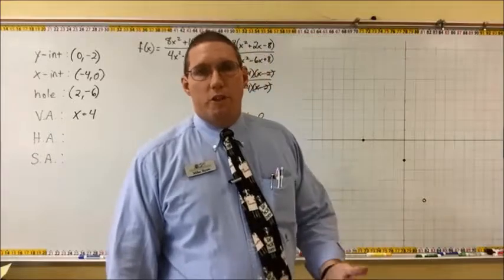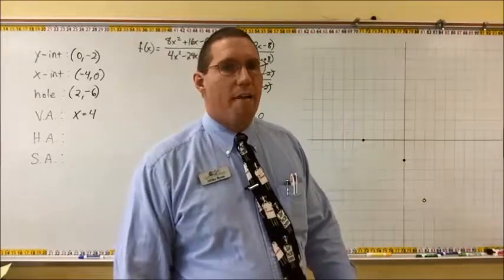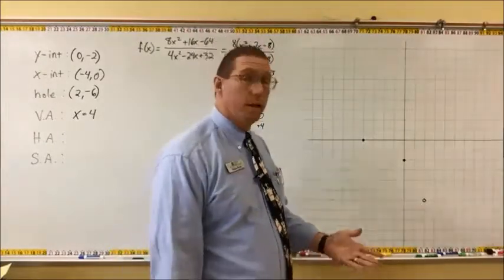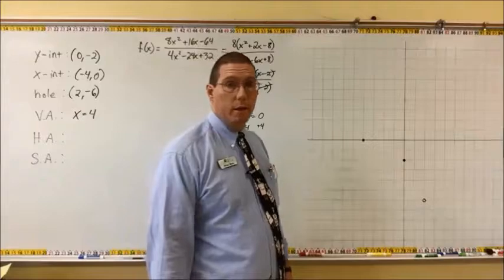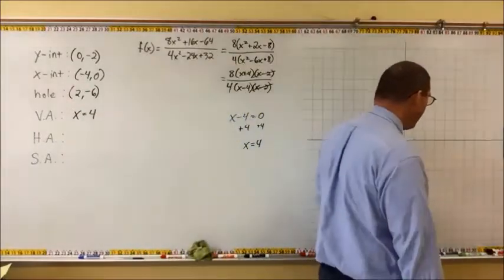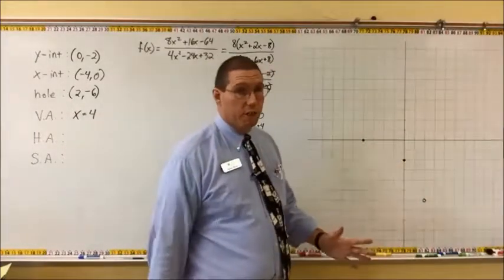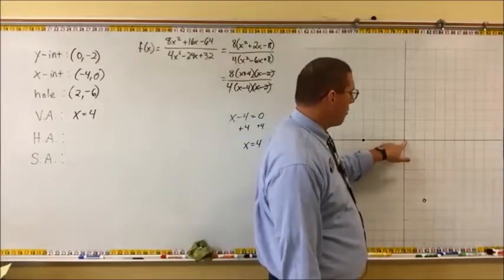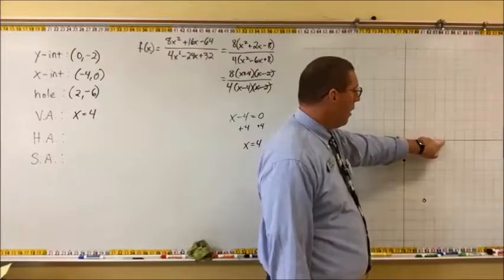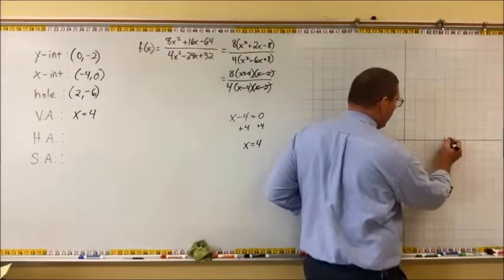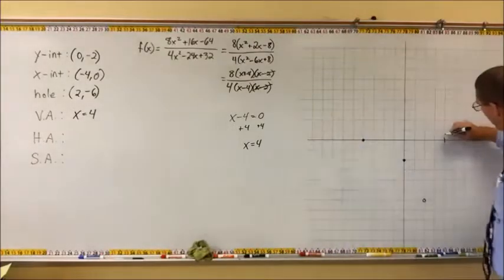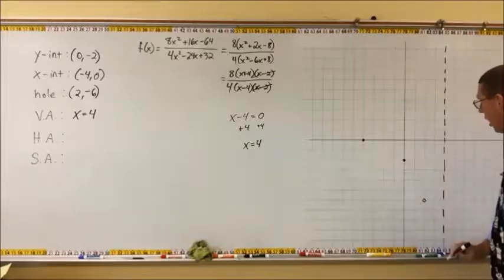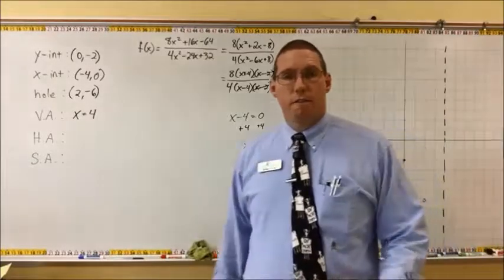Now, the way that you graph that is you use a vertical dashed line. Kind of like if you were graphing a linear inequality. But the dashed line basically indicates that the graph is never touching it. Okay, it doesn't include that line. So we're going to go over to x equals positive 4, 1, 2, 3, 4. And as a vertical line here, we are going to draw a dashed line. That vertical dashed line is representing the vertical asymptote.